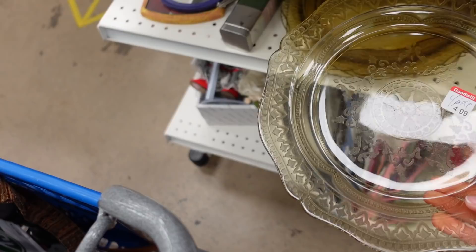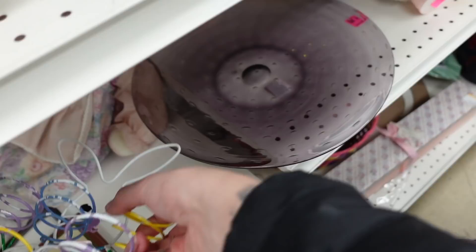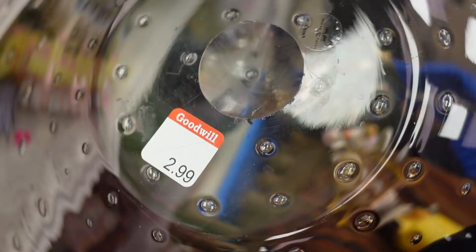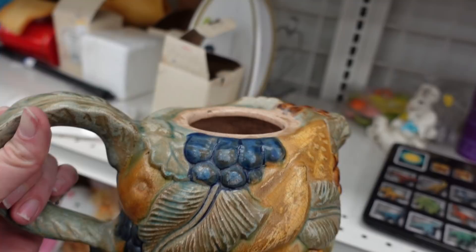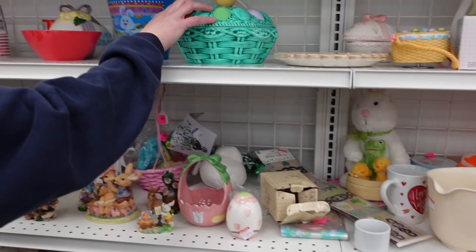There were some glass plates with an interesting pattern I'm not familiar with, so I left those behind. This bowl had a bolacante technique — you can see the controlled bubbles — but the sticker said Made in China, and even at $2.99 I decided I didn't need the console bowl. Unfortunately, this teapot that once had a lid — we'd looked at it in previous videos — is now lidless. There is a lid conspiracy happening, and we will get to the bottom of it. It probably just fell off and broke, if I'm being honest.